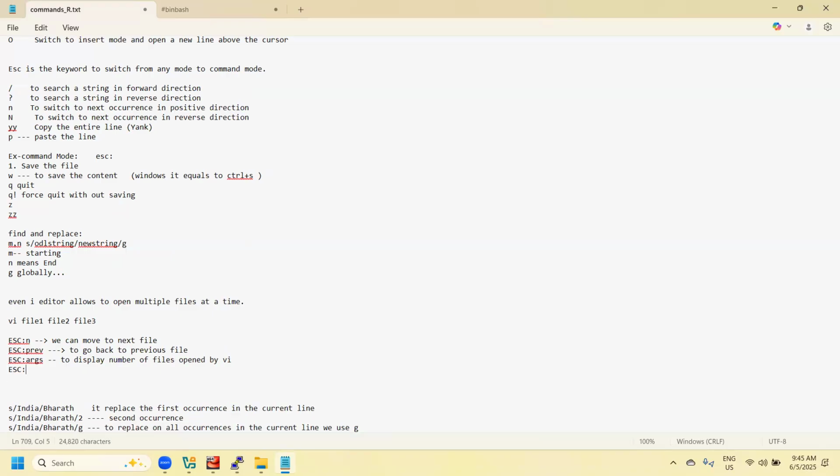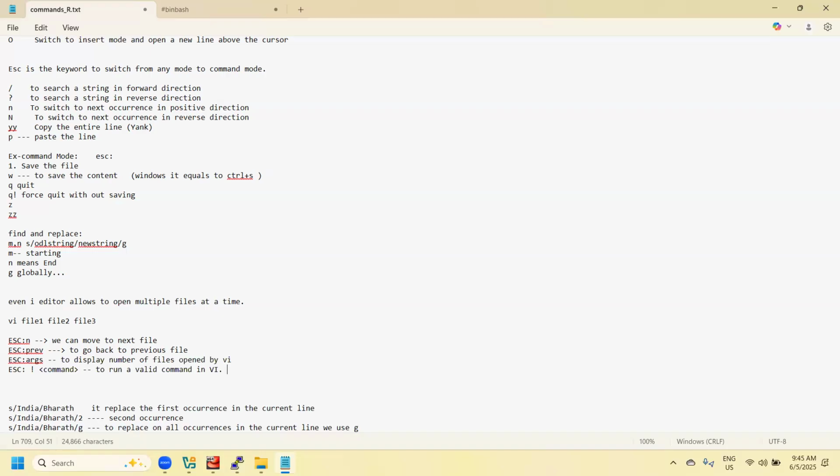Escape, colon, exclamation mark, then the command. To run a valid command in VI. So these are the four options we have discussed today.